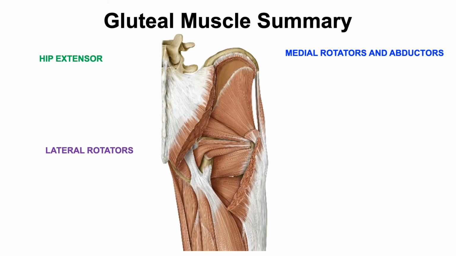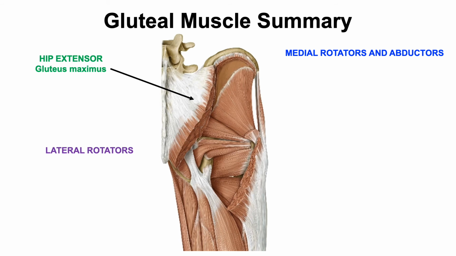So just putting it all together, with all of these gluteal muscles that we talked about, we basically have three main functions. So we have hip extension, we have medial rotation, and abduction, so swinging the hip laterally, pulling the knee medially. Then we also have lateral rotators. How I like to talk about lateral rotators, if you've ever played soccer and you go to pass the ball with the arch of your foot, you're laterally rotating your knee because even though your hip is stable, you swing your knee laterally, causing lateral rotation.